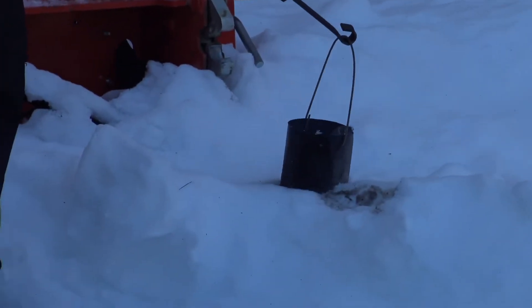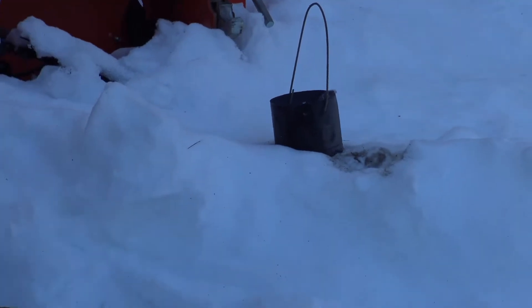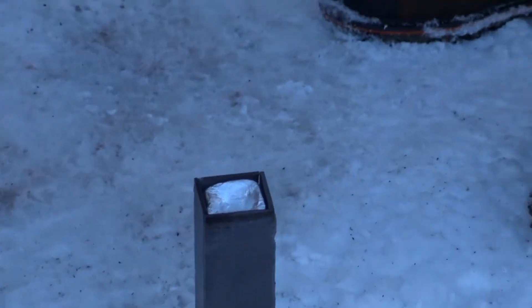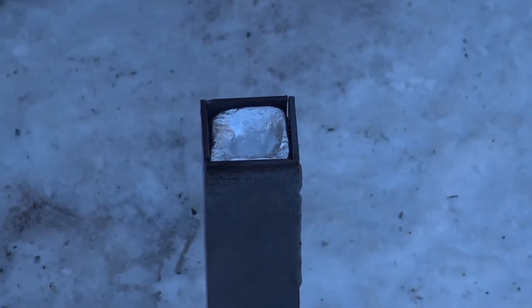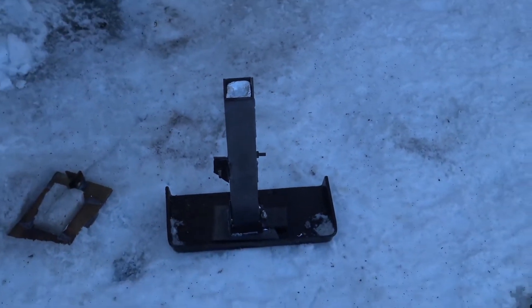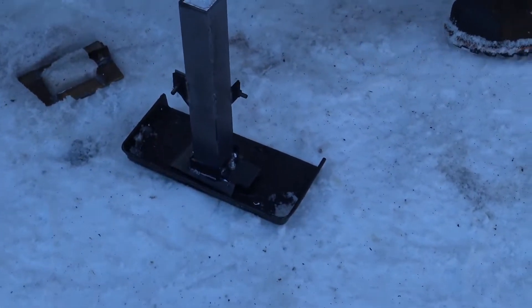Wowzers - start the timer! It's gonna disappear. Wow, hot. Okay back to pouring aluminum - that was really cool. It's kind of sunk in but maybe I'll make two of those. It didn't leak or anything, the mold held. Pretty good, not bad for something you just whip up.